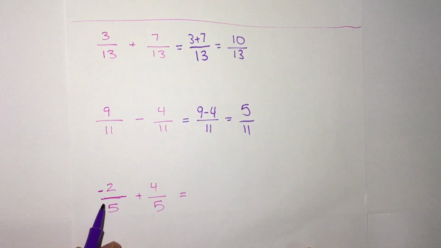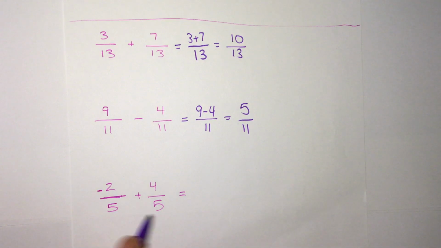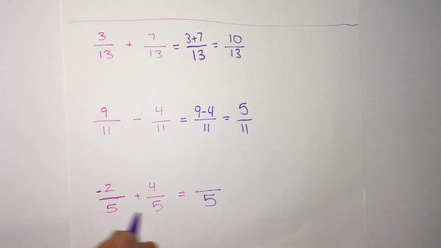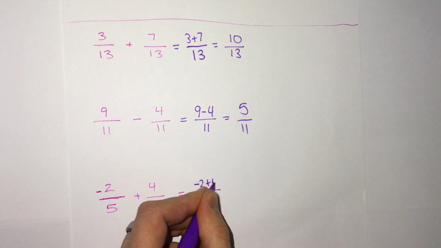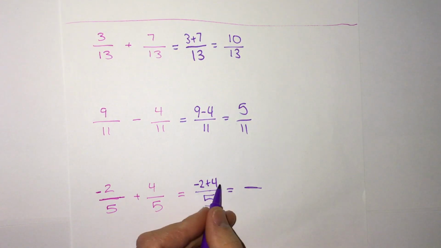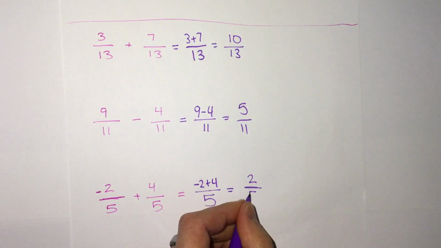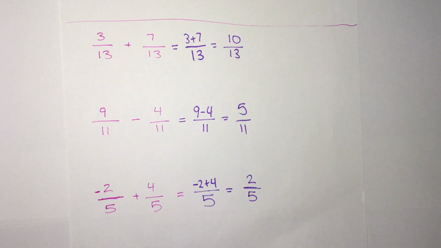And last, here, if we have negatives and positives, it doesn't matter. It's the same idea. We need a common denominator. Our answer is going to have the same denominator, fifths, and then we'll have -2 plus 4. Remember, subtract those numbers, and look at which sign is bigger. 4 minus 2 is 2, and the positive is bigger, so it's +2/5. So that is the basics of adding and subtracting fractions when we have a common denominator.